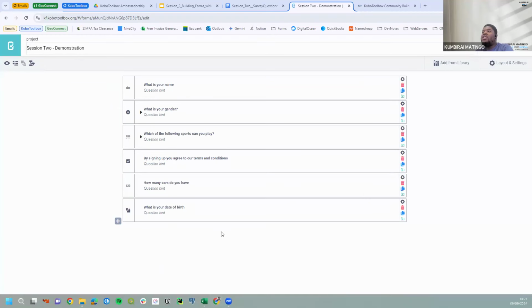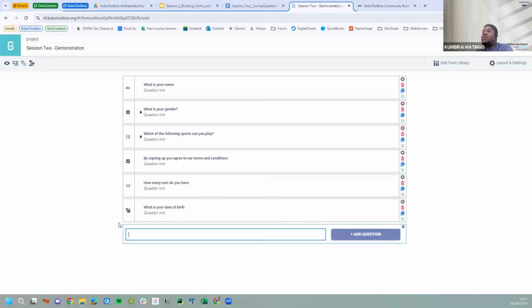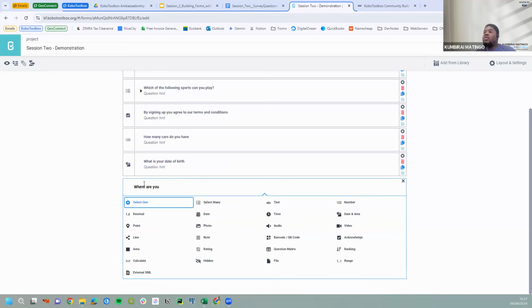Okay, so now that we're all familiar with some of the basics, from the respondents that answered the survey to join this session, I noticed that most of them were coming from a GIS background. So let me go through the GIS questions that we have. If I add another question, I'll start with the basics, where you can say, where are you? In this case, I would like to record the GPS coordinate as a point of where we all are. So this will be a GIS point that will be recorded.